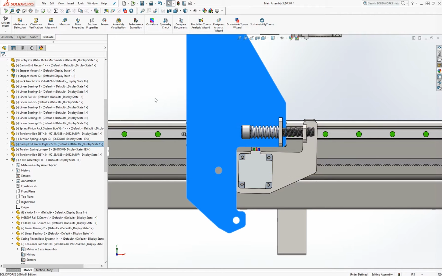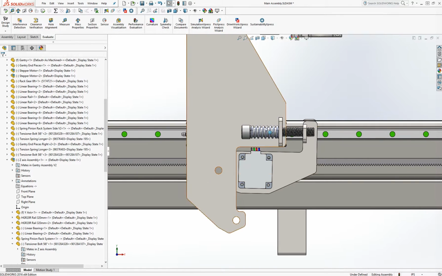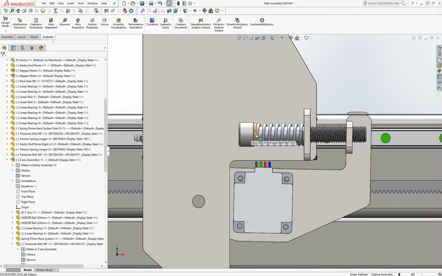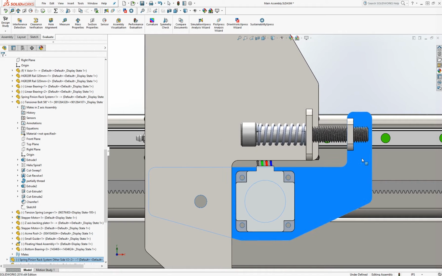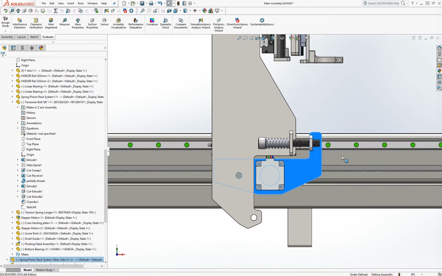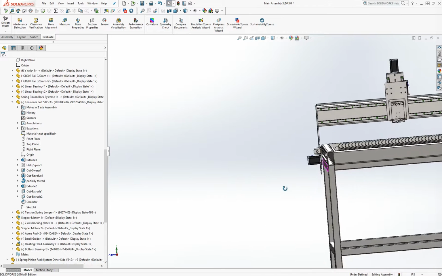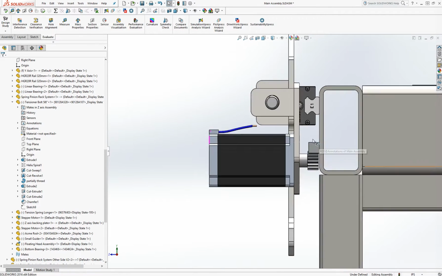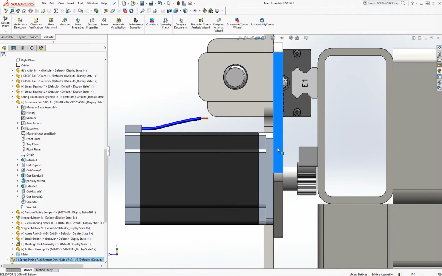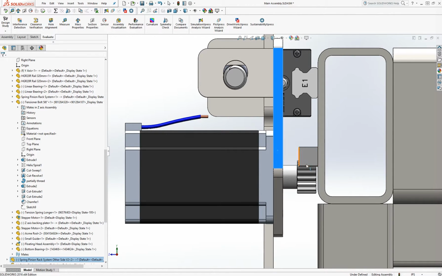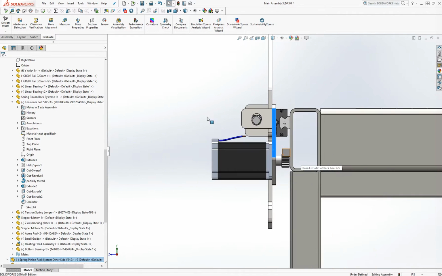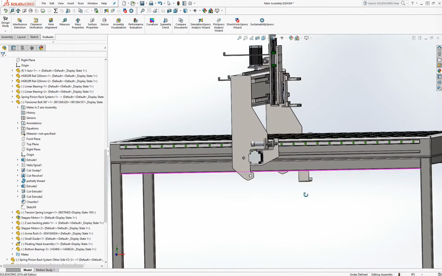The way this system works is you have your pivot point and your spring. The spring is compressed and pushes the bolt to the left. This drives the pinion up, because you have your nut right here, keeping the tension on the rack. So the spring pulls it to the left, pulls this up, which keeps the tension on the rack.